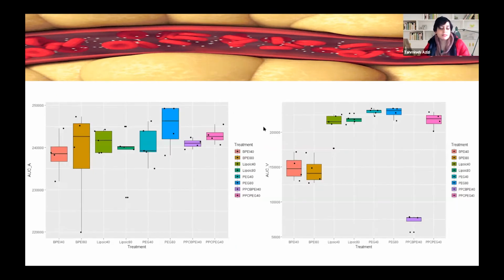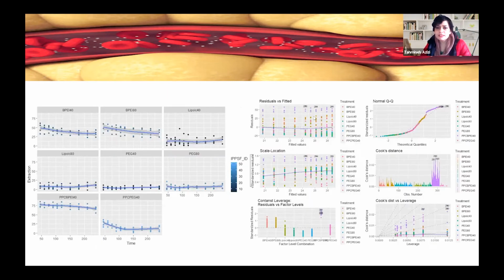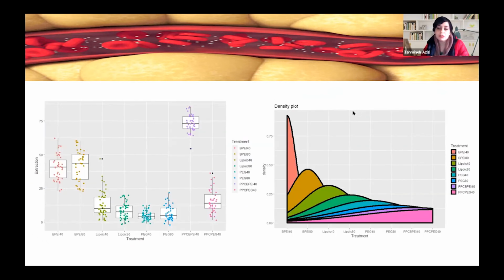And there are some other statistical analyses that we did on some of the data. For example, as I said, when we have the model, we need to test it. On the right-hand side, I had this data, and on the left-hand side for this project, some other data for a different drug, and we need to test whether this model really follows the normality assumption or all of the assumptions that we have for a model that we use. So these are some statistical analyses that we can do for people who are looking for them.